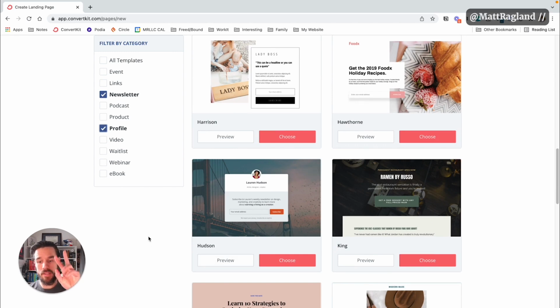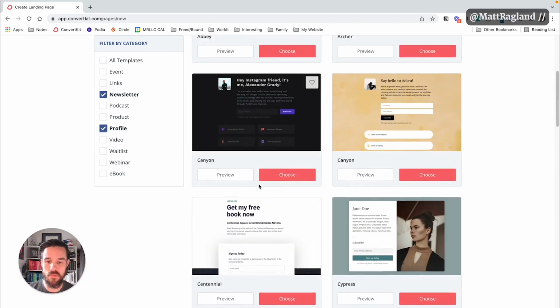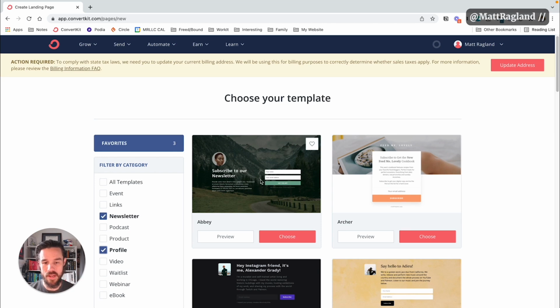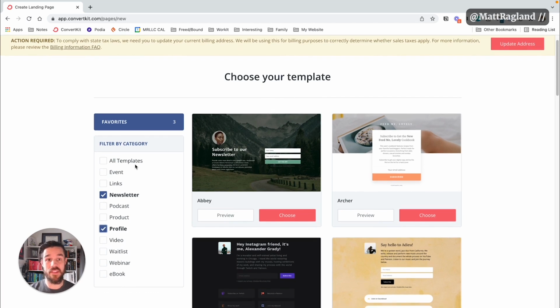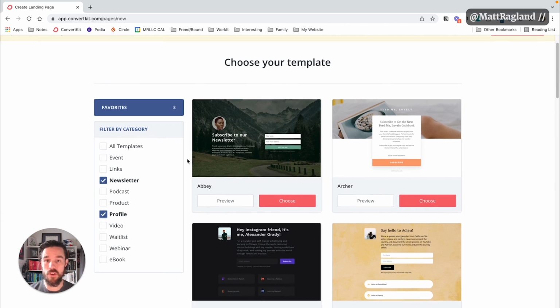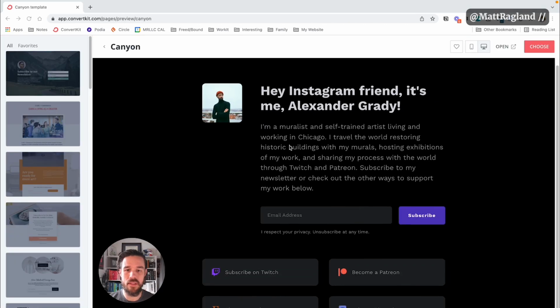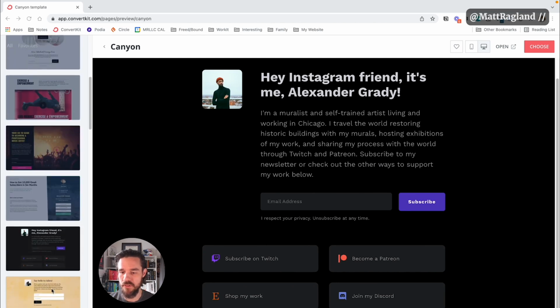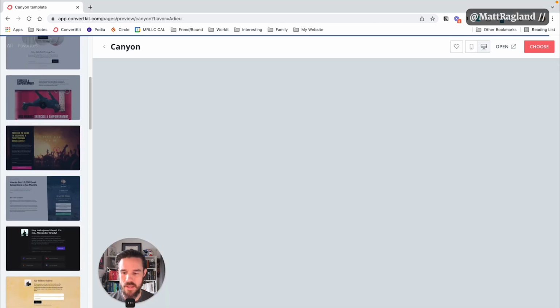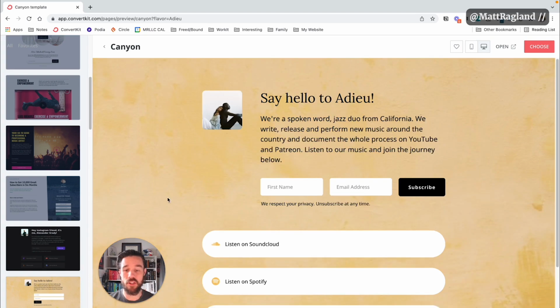The two that I like using the most are the Hudson right here and the Abby right here. Now, the other two that I would look at is if you're used to seeing these link tree pages on people's YouTube, Twitter, and Instagram bios, ConvertKit has a better solution for that will subscribe them to your email newsletter while also sharing the links to your other social profiles. The Canyon landing page is a good example of this, and you can see a different view of it right here, so just a little bit different of a color palette.